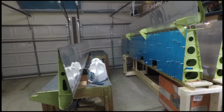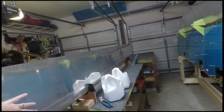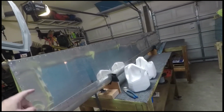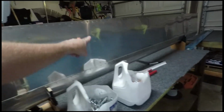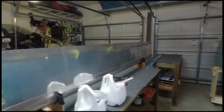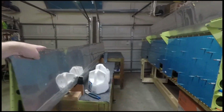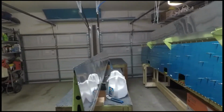After Thanksgiving, my daughter's boyfriend and I were able to get quite a bit of work done. This is the right flap. We were able to get all the rivets here on the top side driven. Nose rivets all attached, no skins are on, and then we did the pro sealing of the trailing edge, which some people say you don't have to. We already talked about this.